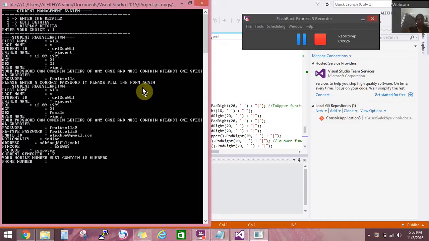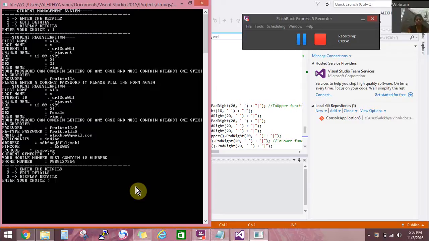My current semester is 7, and if I didn't enter the particular number, it again comes from the beginning. So I need to have all the 10 numbers.